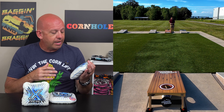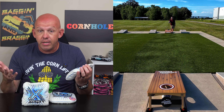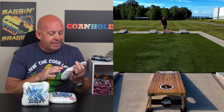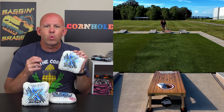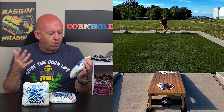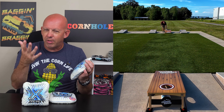Let's break down these Extremes. The slow side is a waterproof, weatherproof material — about a 7-speed. It's quick but still has some control, very hole-friendly. I think it's the same material that was on the slow side of the 724 Warfare. It's not a super popular material, but it has been out there on a few other bags — I just can't recall exactly which ones.